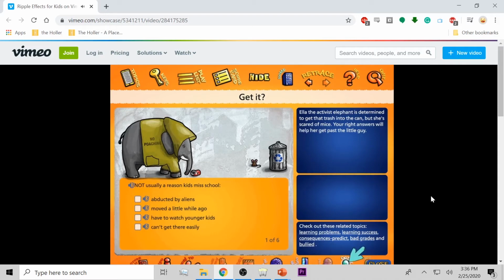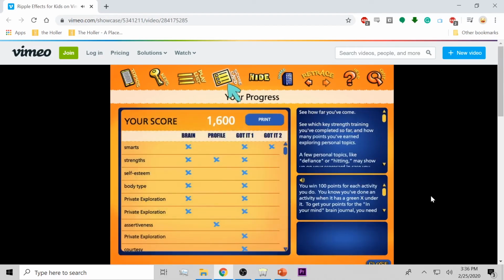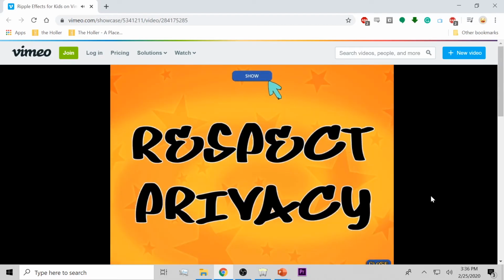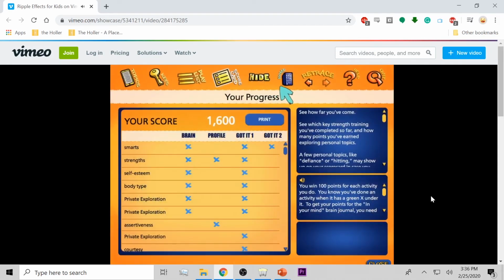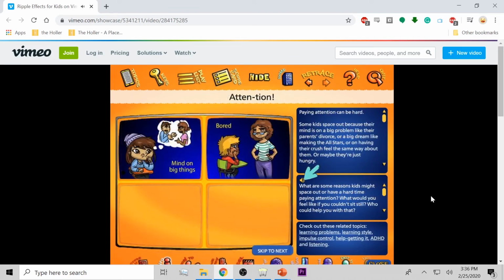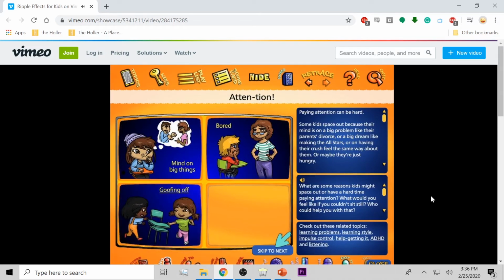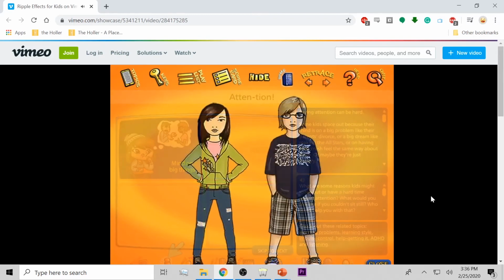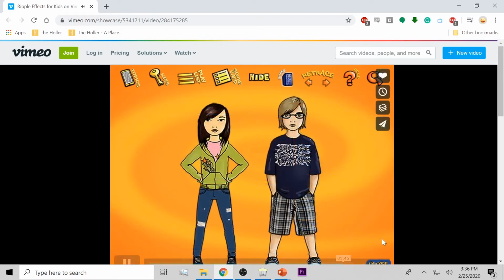You get points for doing the games. To find out how many you have, click on the scorecard. Use the hide button if you don't want anyone to see what you're doing. Use the retrace arrows to go back to where you were. If you see the audio button, it means you won't automatically hear what's written in the box unless you click on it. Use the skip ahead arrow to skip ahead. When you see underlined words, you can click on them to find out more. If you want to start a screen again, click on the button you're on again. That's it. No matter what button you push, you can't make a mistake. You can do them in any order. Have fun.